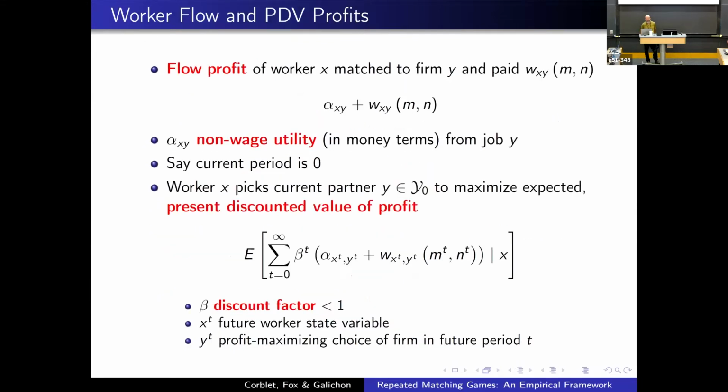So the worker is then going to maximize the present discounted value of lifetime utility. That's going to be composed of the per-period flow utilities. The flow profit of a worker in a given period is going to be some kind of structural object, alpha_XY, giving us the non-pecuniary preferences of the worker of type X for a job of type Y, plus W of X and Y, the financial compensation that's paid to the worker in equilibrium. It's going to depend on the aggregate state of the economy. This is the notation for the present discounted value of lifetime utility. We're summing up over future time periods, discounting the future and including the flow profit for each period.